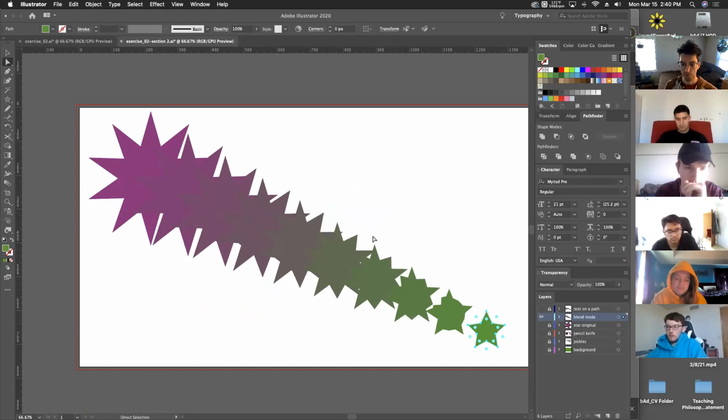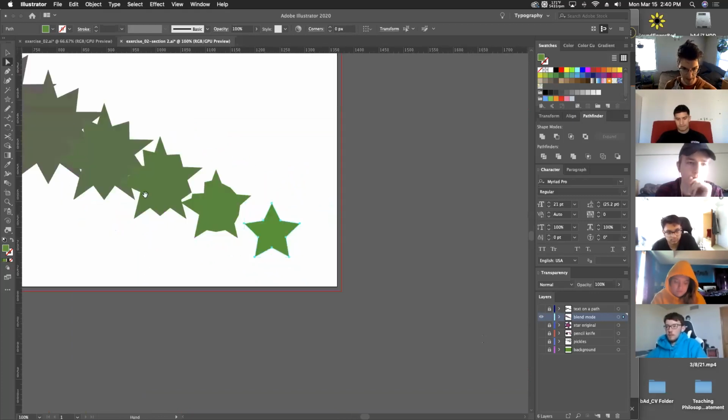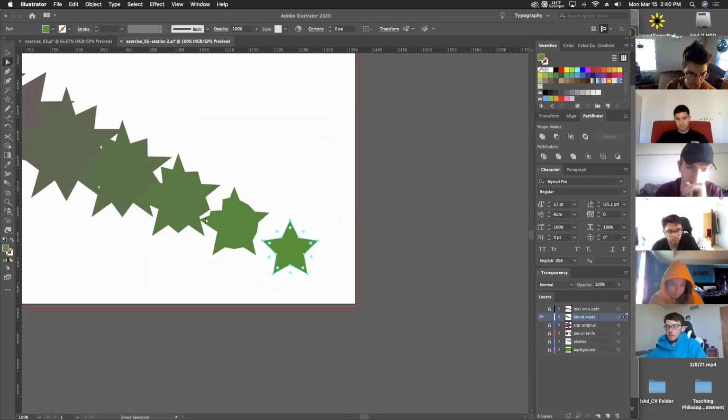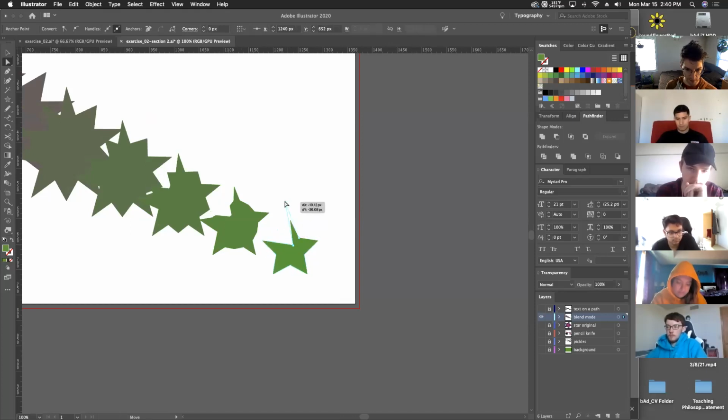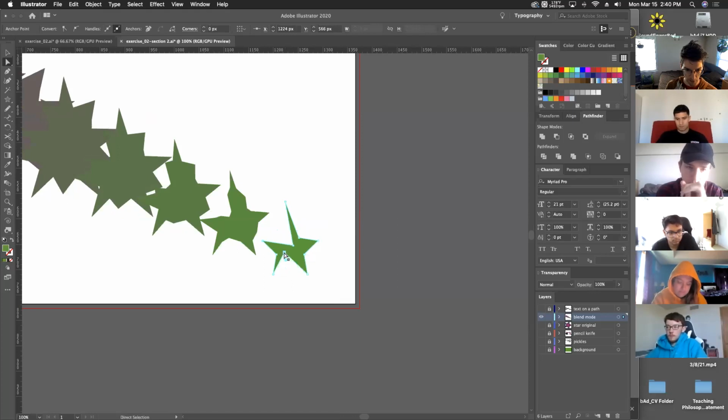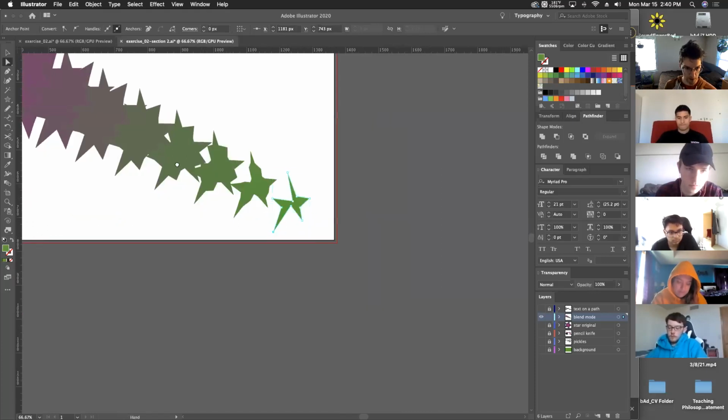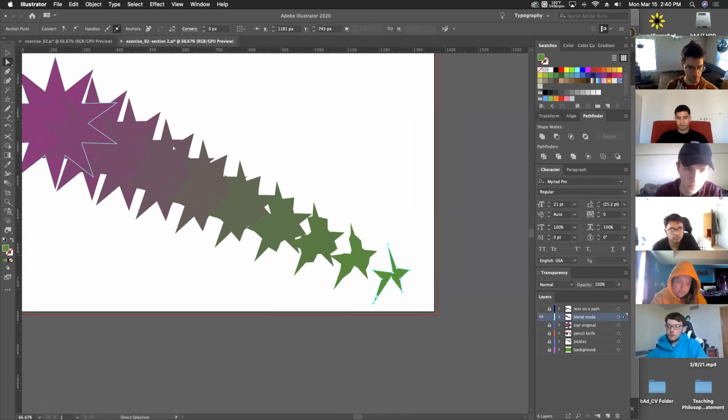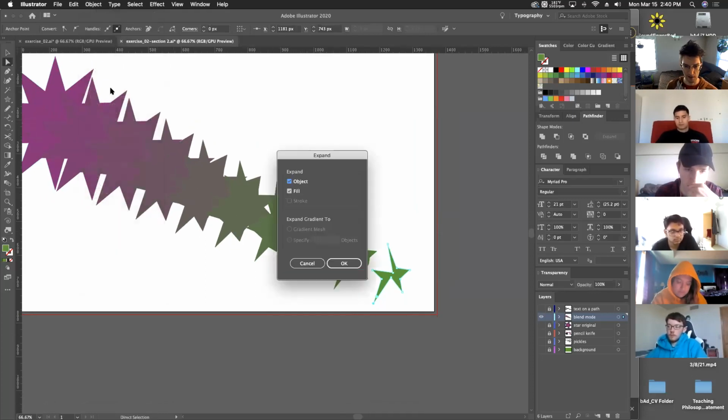So kind of going a step further here, if we wanted to have something custom, like you see how this shape is starting to form something kind of interesting. Depends on what you're playing with, but say we were to modify it to where we're getting more of that weird custom effect like this. Say the end goal is this, not either of the two shapes. Once we have something like that, we can just go to Object and Expand.